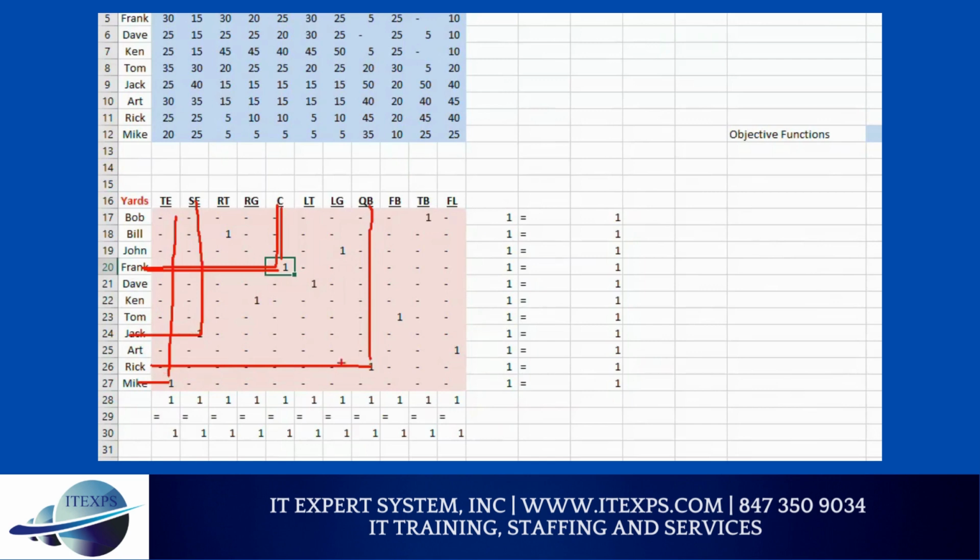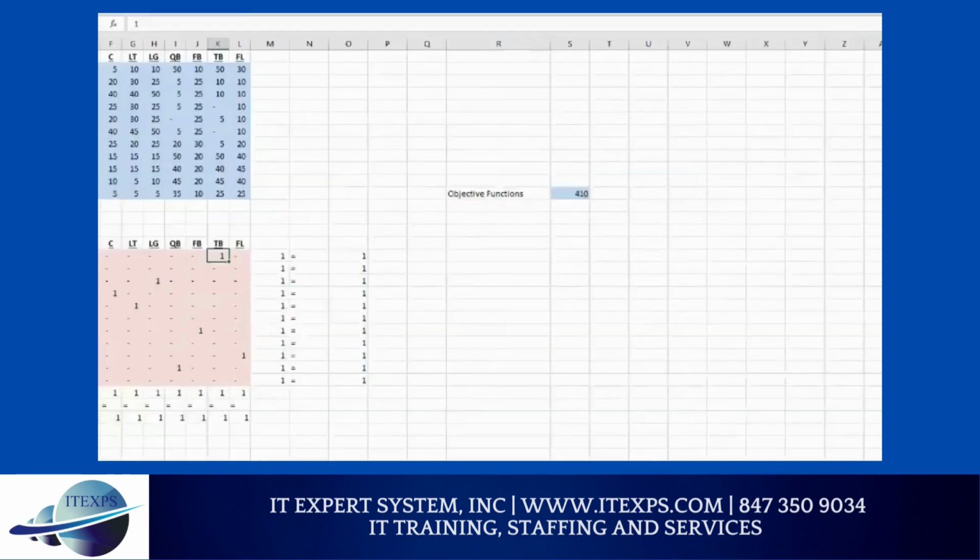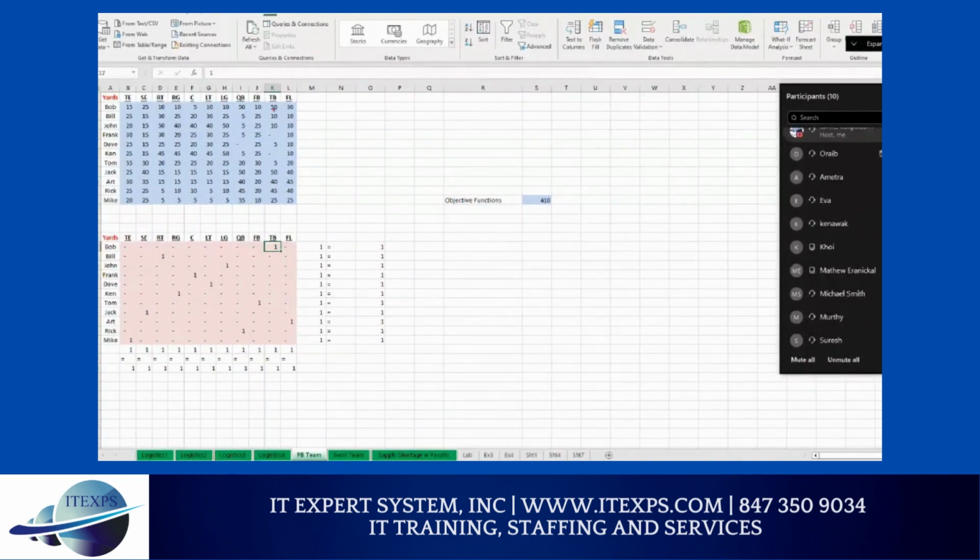We say, hey, you're on. Rick, you're quarterback. Tom, you're doing this. So we're creating a circuit for that, and that circuit gives you calculations. Wherever you have one, the objective function is going to take it. For this guy, the objective function says 50, because this one is 50. Then plus this guy, the objective function says this one is 30. Like that, it will add. And for this guy, John, LG, which is this, it's 50. So if you do all this, you will get 410.